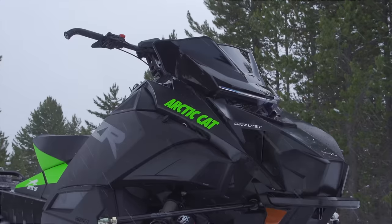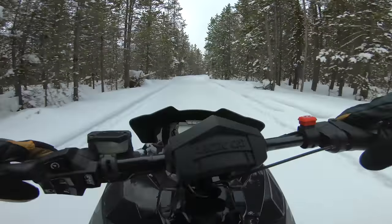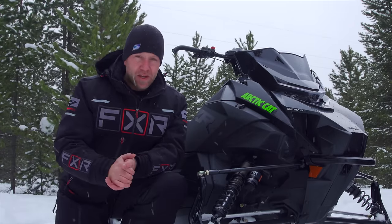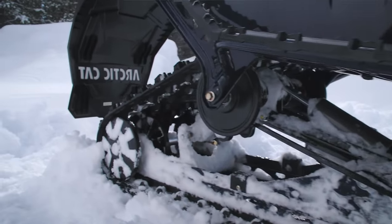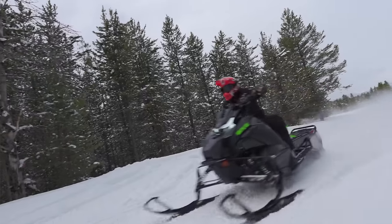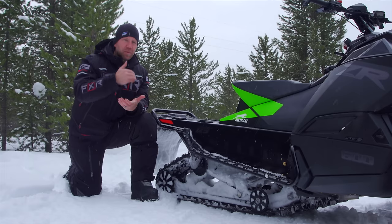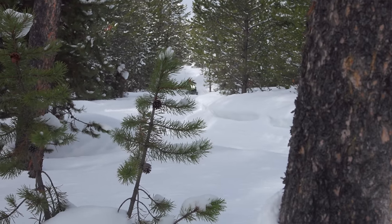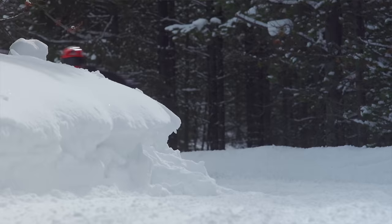At 129 inches on the ZR platform I have today, it has a little bit of push through the corners when the trail is hard packed and groomed. But as soon as the trail starts to soften up and you get a little more sugary snow, it really starts to handle well. The rear suspension on the ZR is a 129-inch with a 1.25-inch lug, very similar to the old slide action, delivering a similar ride quality. Because you're so much further forwards on this sled, the feel of the rear suspension is much different — similar to what Ski-Doo did by putting riders further forward, which places you more in the middle of the fulcrum. Arctic Cat has done the same thing, and it makes the rear suspension feel like it's riding that much better.